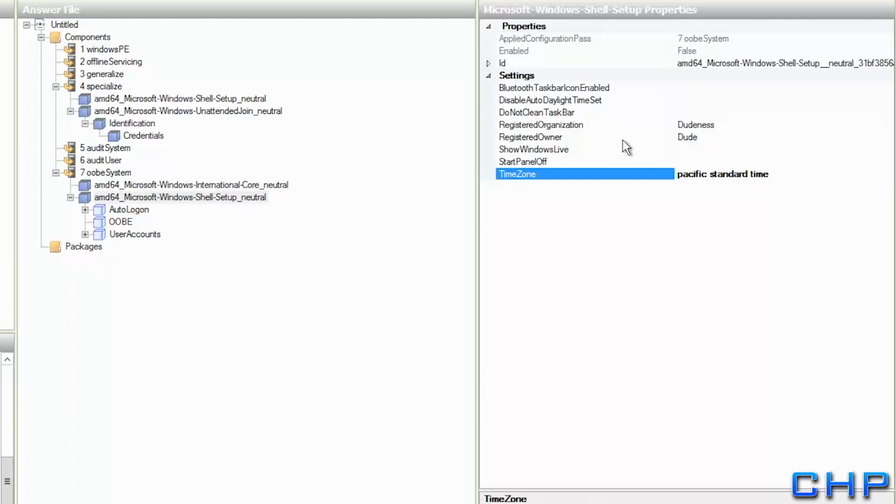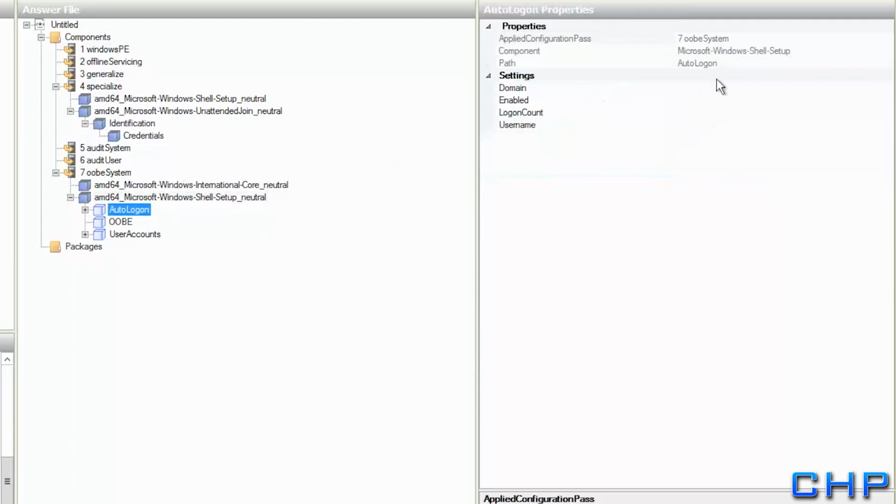I'm going to go ahead to the Auto Logon option, and this option is actually pretty fun. This is what basically logs us into our domain account automatically. So in previous deployments of Windows that I've demonstrated, I've come to the login screen. Well, this bypasses the login screen and sends the user right to the desktop.